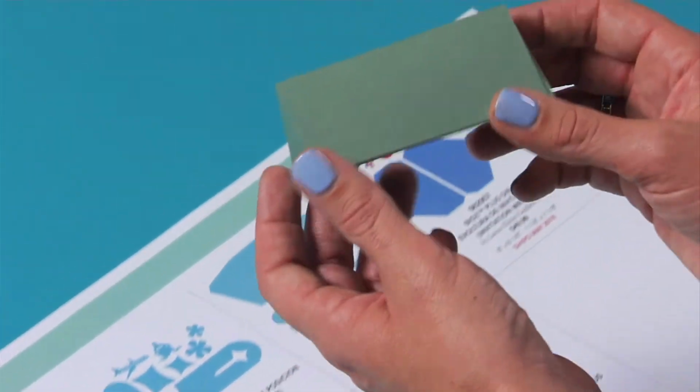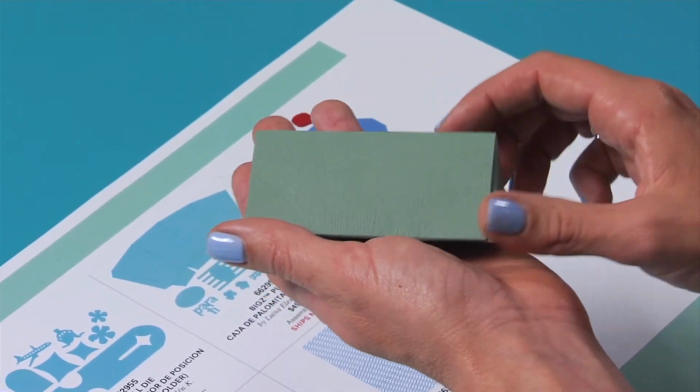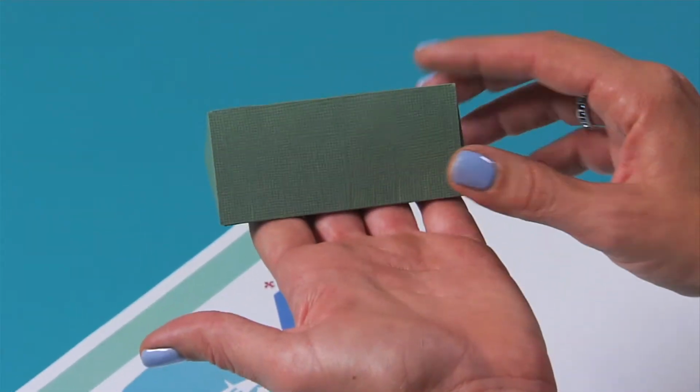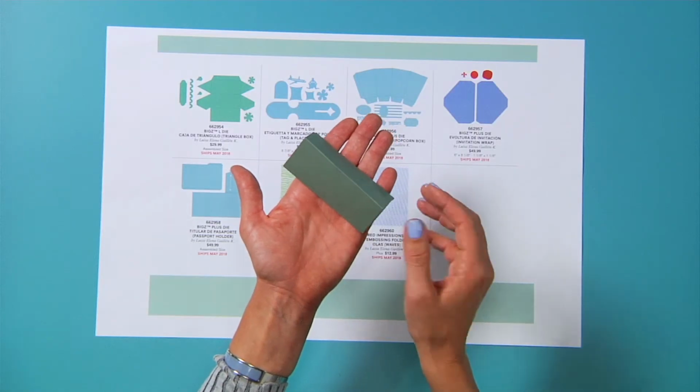Now this is a unique box because obviously it can hold treats or be a favor, but if you put a name right here, indicate a placement, this acts as a nice little place card. You put the person's name on the front of it and put it on their plate at a celebration or a party.